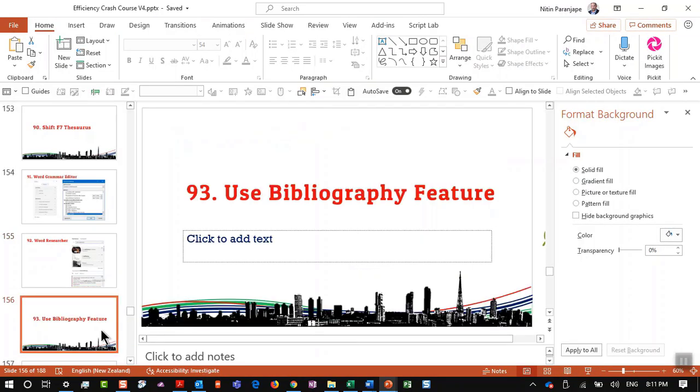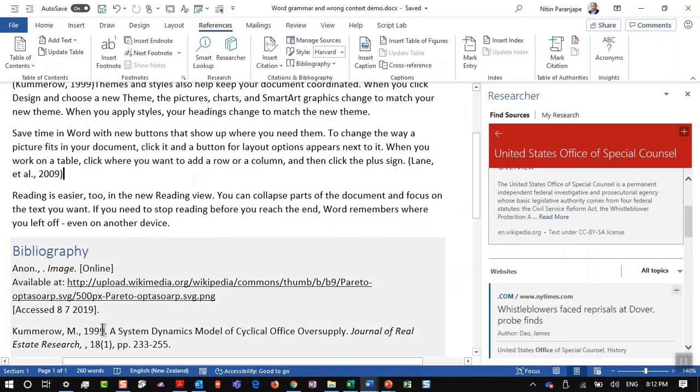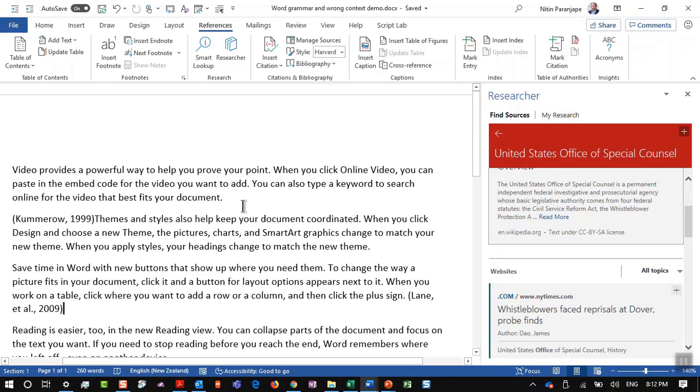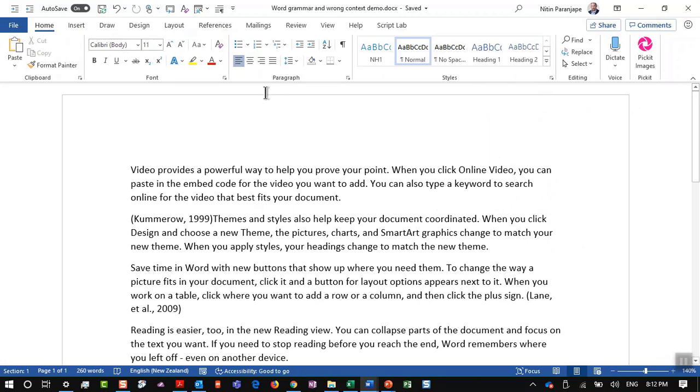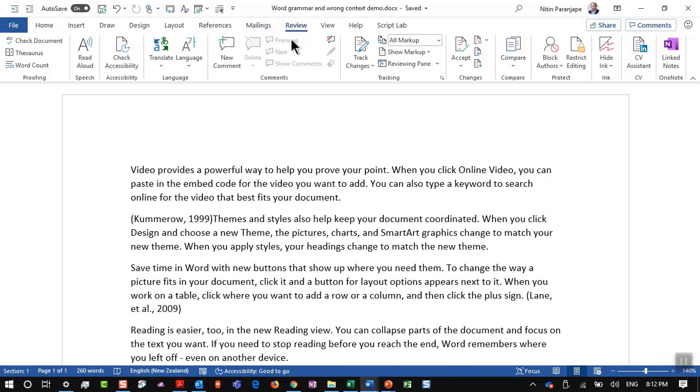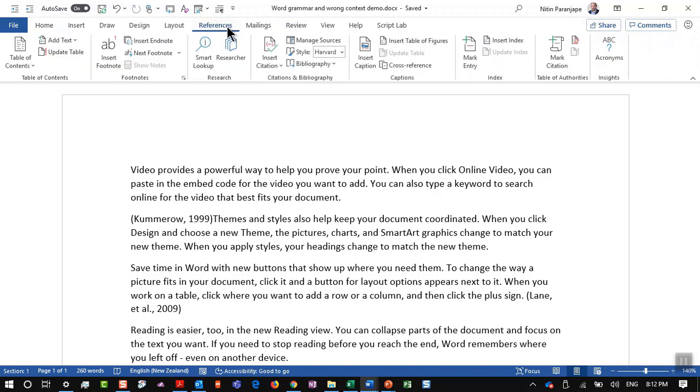Now, of course, a more sophisticated feature which Researcher did use is to create a bibliography from scratch. How do we do that? Assume we didn't have this bibliography. You directly go to Citations and Bibliography. You have gone to a browser page or you have found the article, you found the reference. Now it's a two-step process. You go to References and you go to Manage Sources.